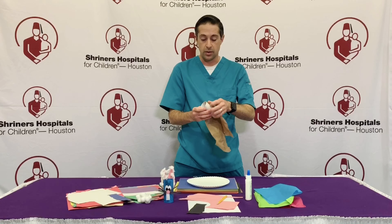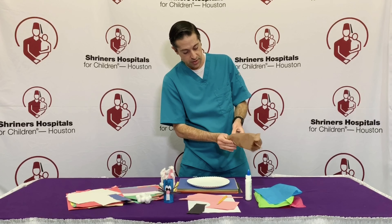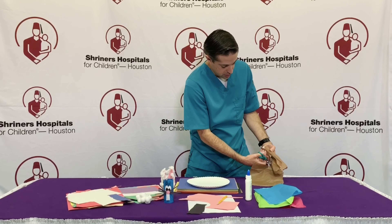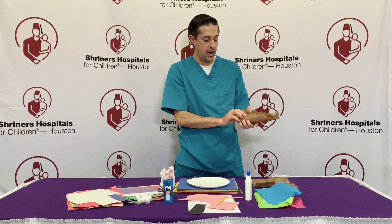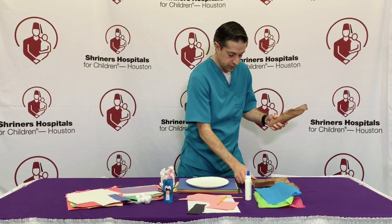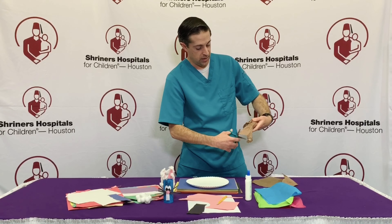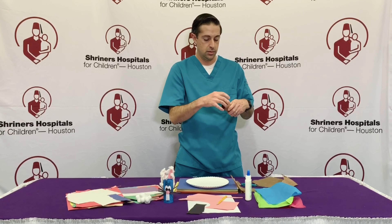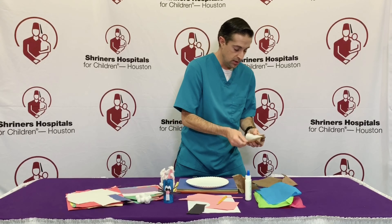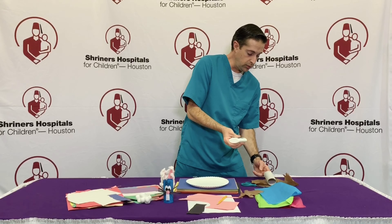What I like to do is first come around like so, making sure that I have a little bit overlapping so that when I cut off the end they can overlap on top of each other. Just like so. Then I fold any leftovers — if I have a lot of leftovers, I cut it off. Fold it over. Now that I know it's going to fit all the way around, I'll just take some glue around the back and go all the way around.